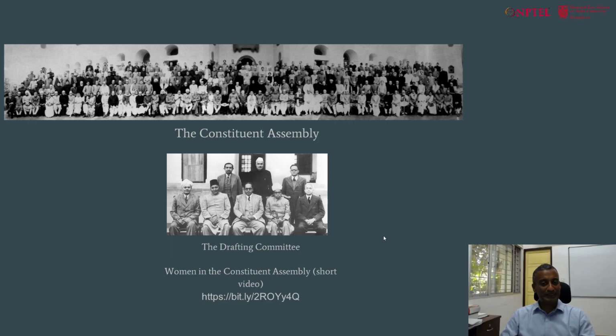What does the Constituent Assembly look like? And here I've shared with you an early photograph of all of the Constituent Assembly members. This might be very small on your screen, but for those of you who have access, please go out and explore, and you will see as you work through the list of members that you see some of the most significant figures in Indian politics and public life who are a part of this assembly. It is a stellar assembly that we simply cannot imagine as being the representative body of all Indians in contemporary times.